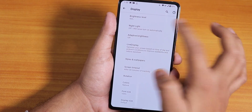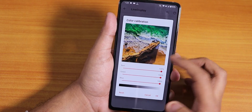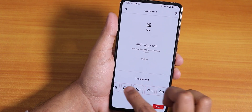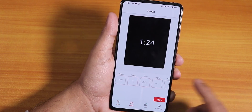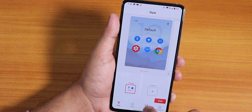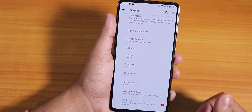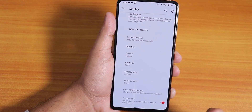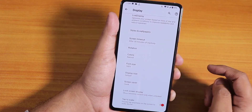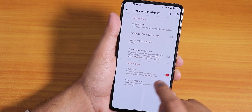In display settings we have Night Light, adaptive/auto brightness, and a live display option so you can control the RGB of the screen. Styles and wallpapers are there. In customs you can change fonts — there are a bunch of fonts and you can change the clock style too. In the grid option you can choose your preferred grid. One thing is you don't get live wallpapers like Evolution X by default, but you can install Pixel 4 live wallpapers manually.